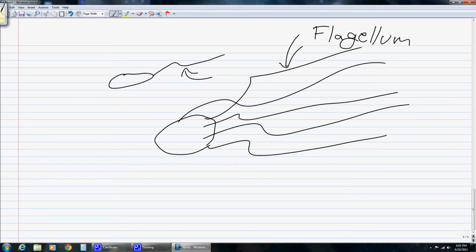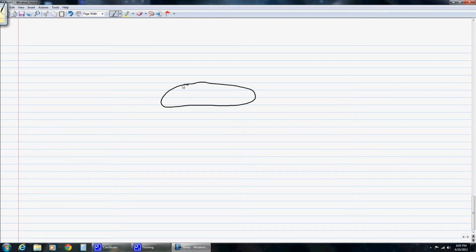We can also get other ones that resemble these flagella, but they're a lot smaller. They're like little hair-like structures, and they're supposed to be connected onto it, but I didn't do the greatest job of drawing it. These things are called cilia. These are little hair-like structures, and if it wants to move, it uses them. The best way to think of it is like a millipede, one of those nasty little bugs with all those little legs. It'll use these almost like little oars through the liquid, so it can navigate its way through the water.